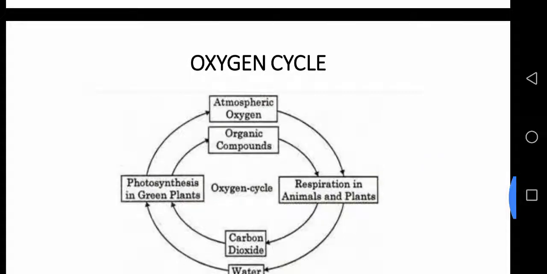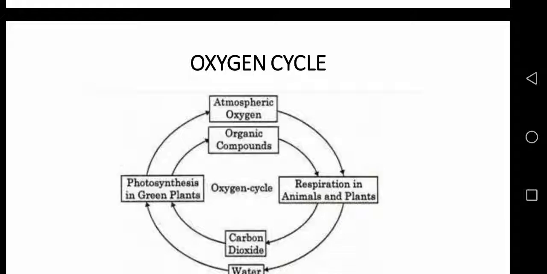That is the next cycle. So as we all know, air is a mixture of gases. The air in the atmosphere is composed of different gases like nitrogen, that is 78% in the atmosphere, oxygen 21%, and the other trace gases are 1%. According to Earth's history, oxygen gas was first introduced by cyanobacteria through the process of photosynthesis.